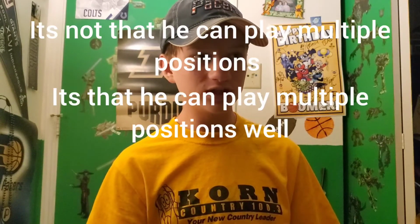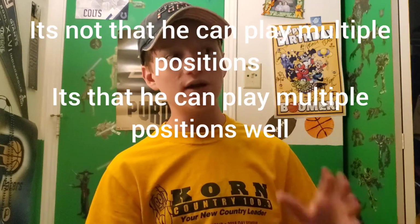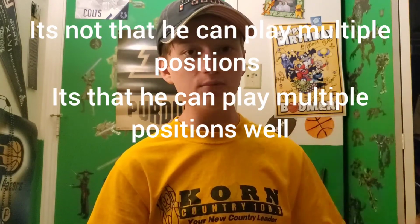He's a utility guy. He has versatility, and that's how he gets on the field. I feel like that's how everyone needs to learn how to get on the field: we need to learn how to play multiple positions, so if something happens at any position, we can be next up and just be like, yeah, we can go in. It's utility. It's like in baseball where there are more guys who can bat and field plus pitch, like Shohei Ohtani. There are more guys like that coming into the league.